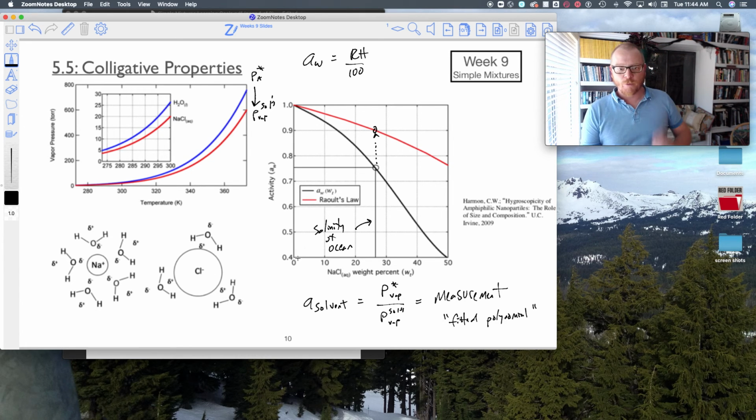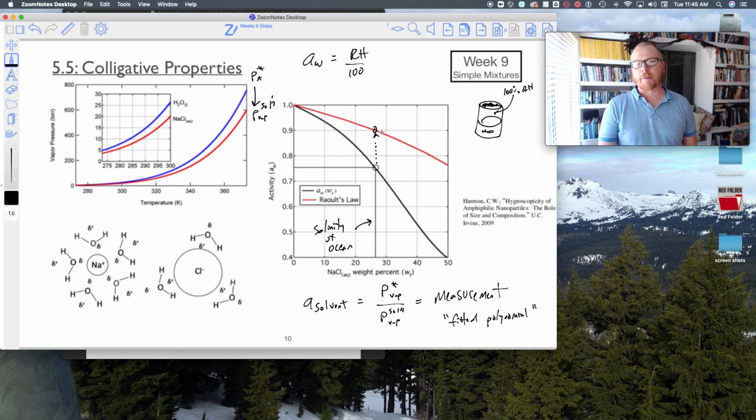So for example, when you look at this 0 weight percent, the vapor pressure of pure water is 100% relative humidity, right? So if you have a beaker with just pure H2O and you put a lid on it, it will be 100% relative humidity above that beaker. And of course, as you start adding solutes, that vapor pressure decreases. So Raoult's law would tell us that the vapor pressure over the ocean is supposed to be 90% RH, but that's not true at all. It's actually like 75% relative humidity.